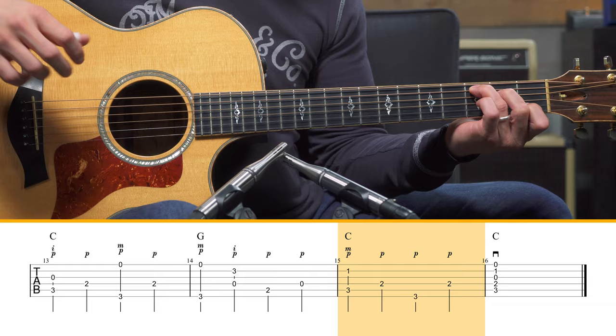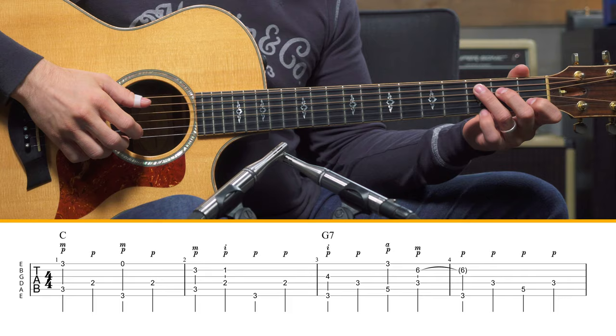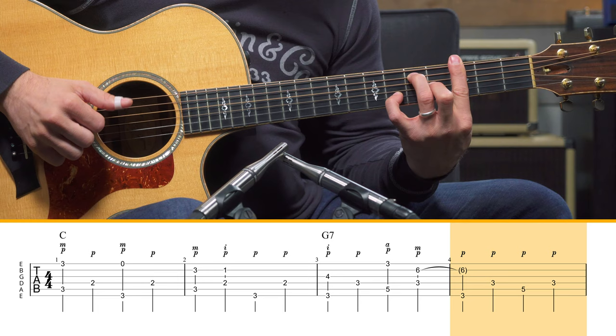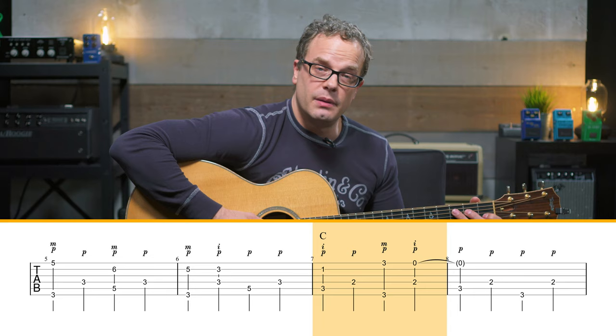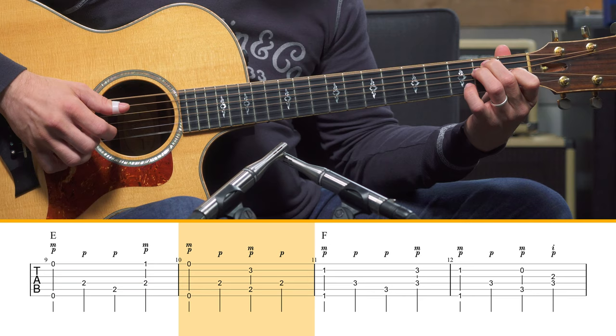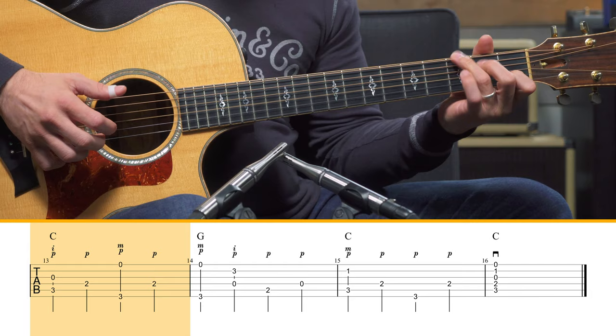So let me play this section by section for you, just so you get an idea of how it sounds slowly, and then I'll show you how it sounds all together. So, C. Then move to the G7. Then the little like G add 9 there, or G9. And back to the C. To the E. F. Then to the C. Then to the G. To the C. And here's how it will sound all together.